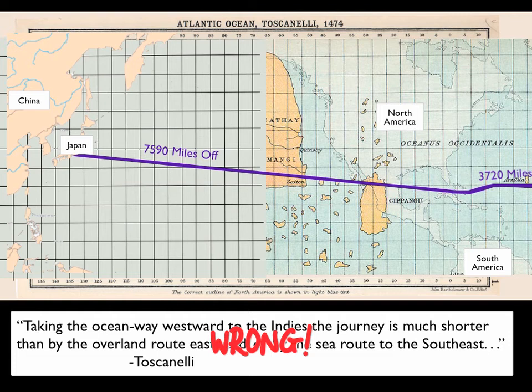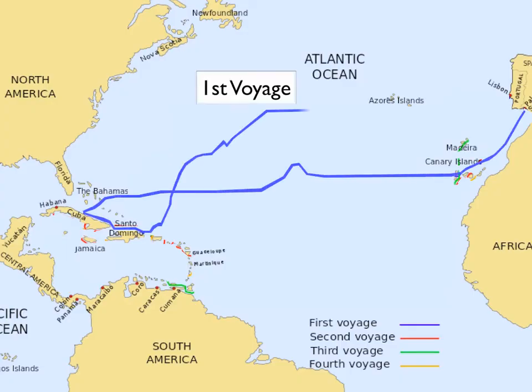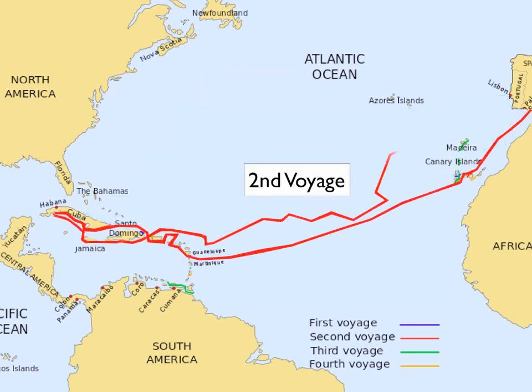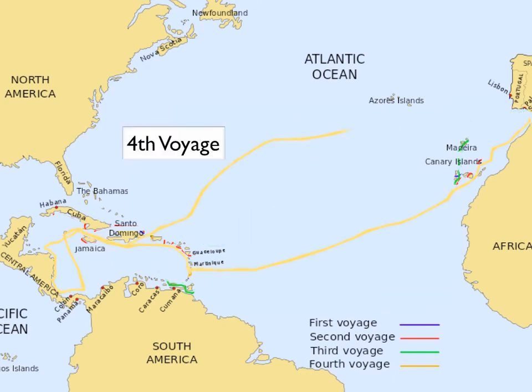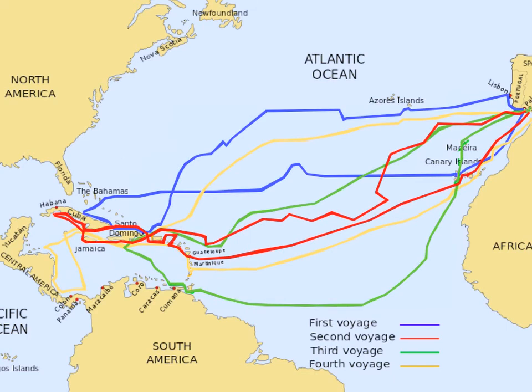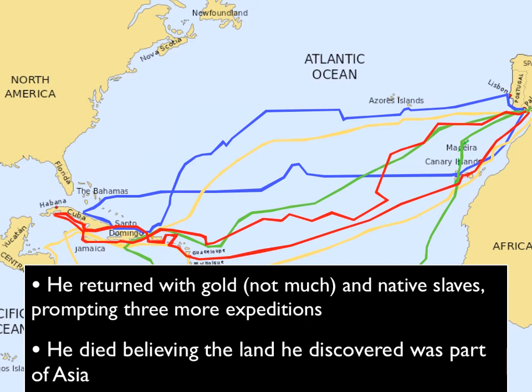Columbus made up for his ignorance of science and geography by being an incredibly skillful mariner. He discovered ocean and wind currents that allowed him to make 3 more journeys to the New World. On each journey, he followed the clockwise pattern of ocean currents and wind. Columbus knew that to get the Spanish crown to finance subsequent trips, he would need evidence of his discovery. Consequently, Columbus brought gold and Native American slaves back with him to Europe. Columbus died still believing that what he had discovered was part of Asia.